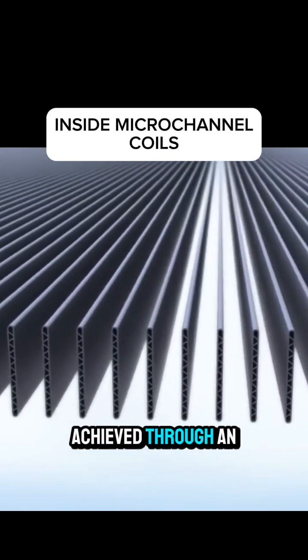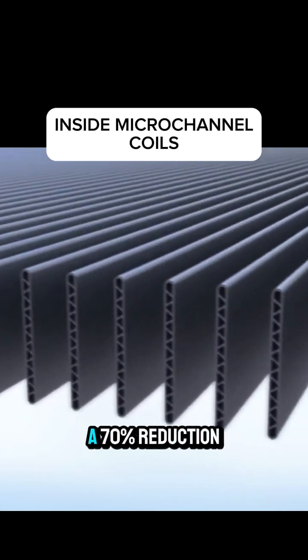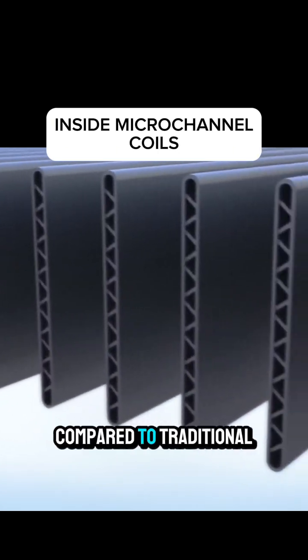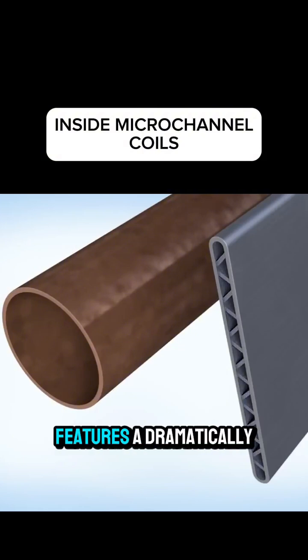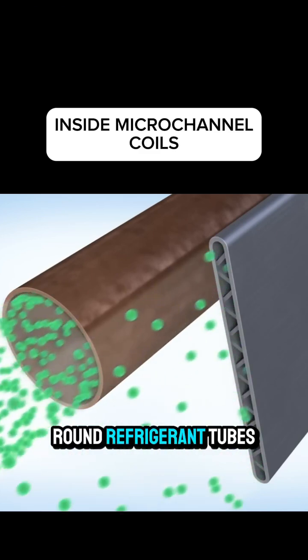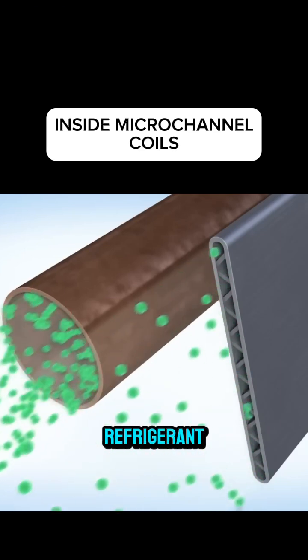This is primarily achieved through an innovative new micro-channel coil design that provides over a 70% reduction in condenser refrigerant charge compared to traditional round tube plate fin condensers. The coil, composed of a series of flat tubes or channels, features a dramatically lower internal volume and a higher primary surface area than traditional round refrigerant tubes, allowing it to achieve comparable cooling capacity with much less refrigerant.